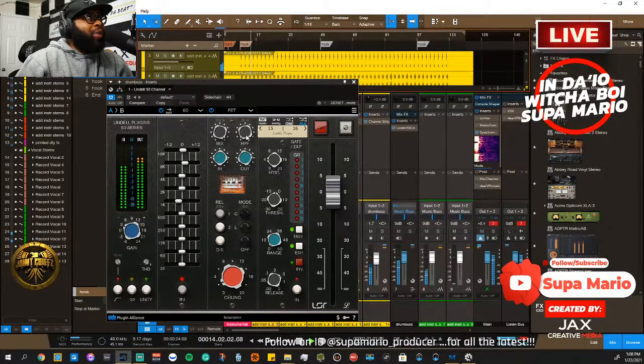All right, so when that 808 dies out, we're going to hear it with the high pass filter on. Interesting. You see that? You see the 808 pump?